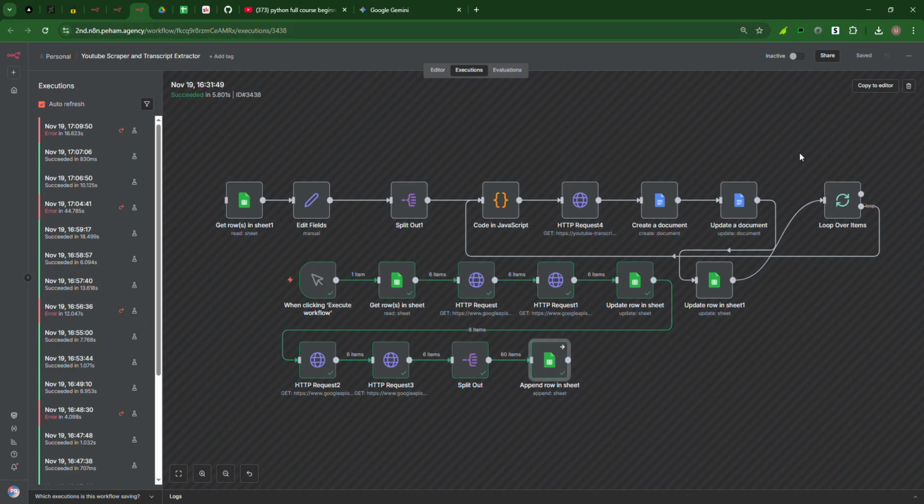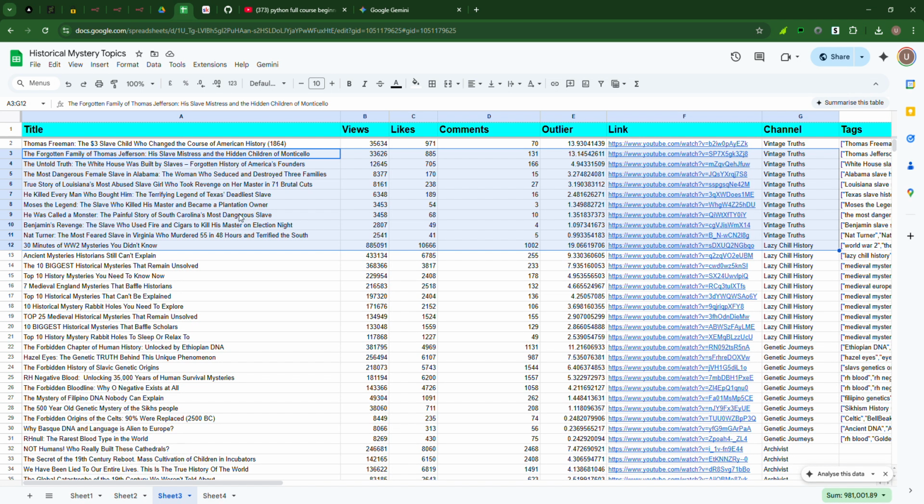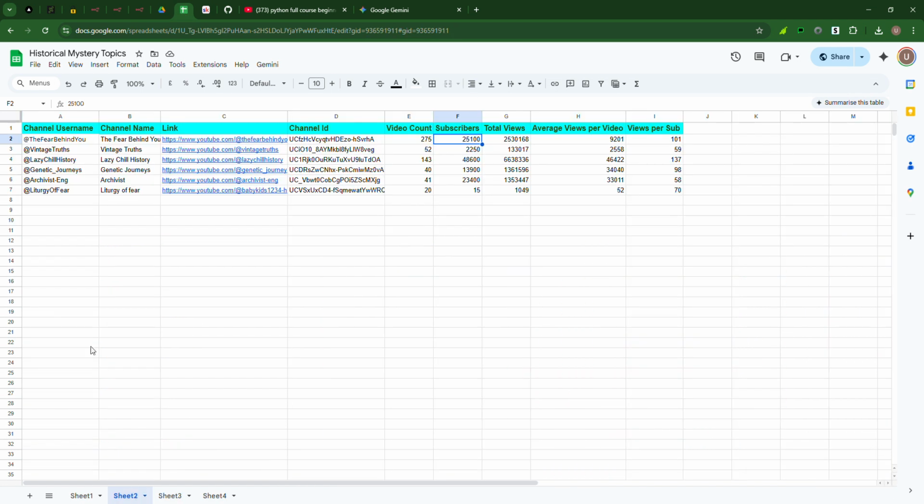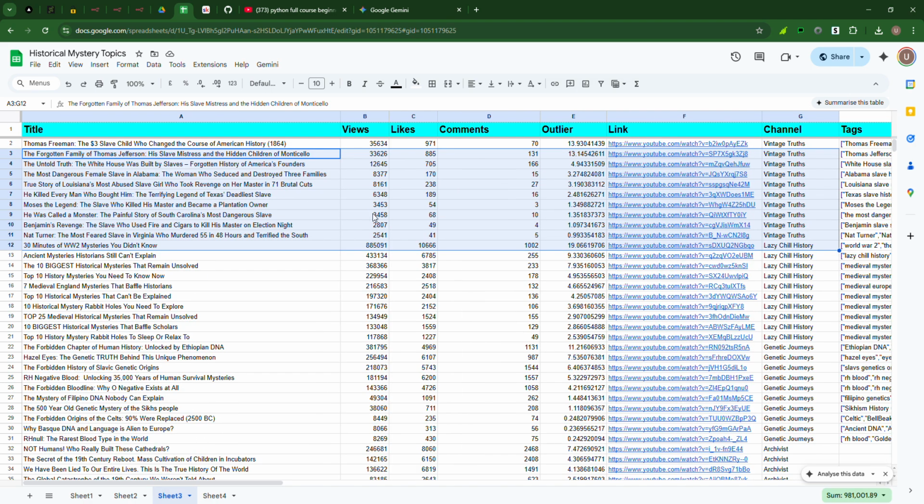And by this whole process we have got the channel username data in whole, and then specifically each channel's data one after another.